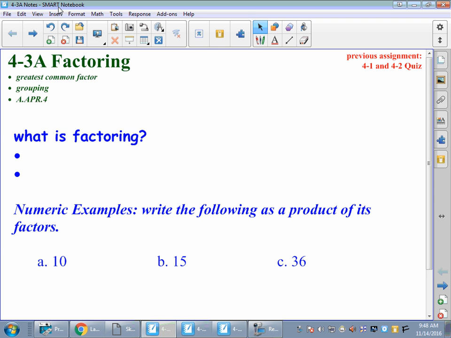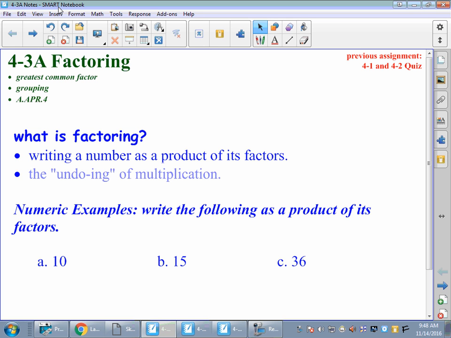So I think a lot of our issues involve just the word factoring. So understanding what I mean when we say to factor, what that really entails. So what is factoring? It's writing a number as a product of its factors. So you understood factors back when you were in elementary school, and so we just play off of that word. The undoing of multiplication is factoring. So it's taking the number apart and writing it as a product, not as a sum, but as a product, a multiplication problem.